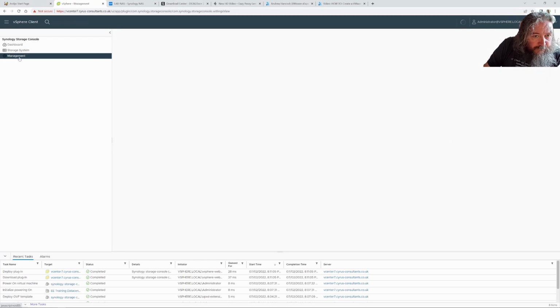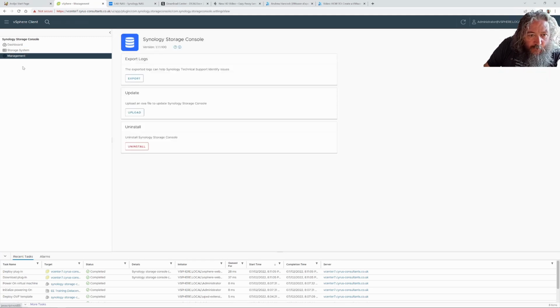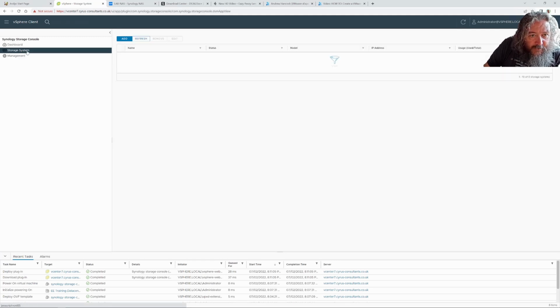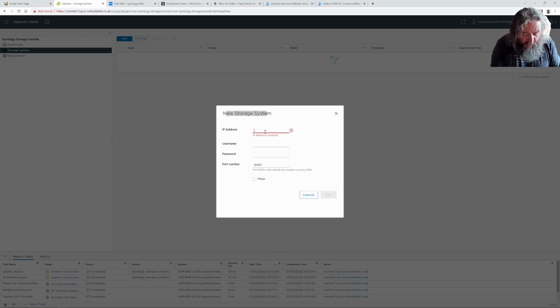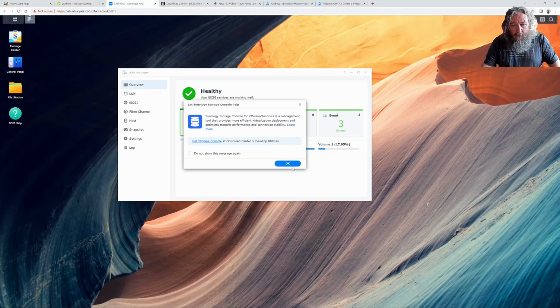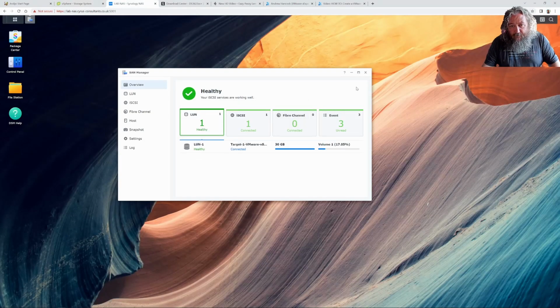So, first thing we need to do is add a storage system. Good question here: which IP address do you use? We can ignore all that for the moment.